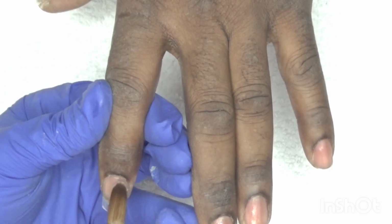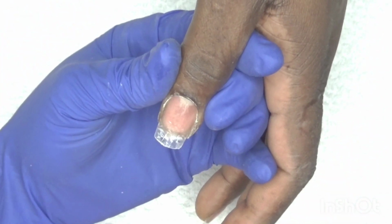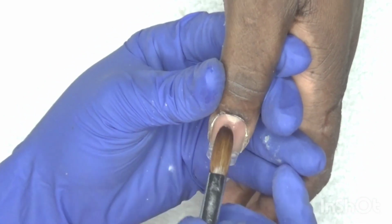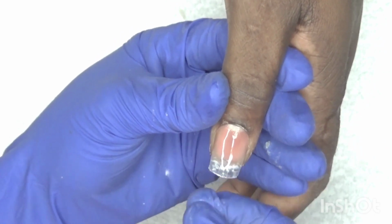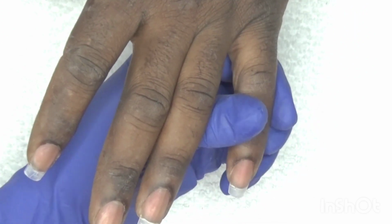The first thing I'm doing is coming in with a bead of clear acrylic to level out my nails, and it's also for a design change in future. If you ever decide to change your nails, you can use this layer to file back to, and then you can start the new set from there. But for the husband's purpose, it's just to smooth out the nails.